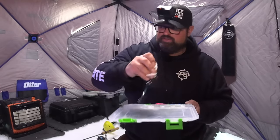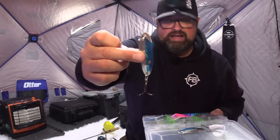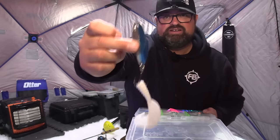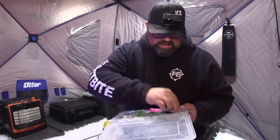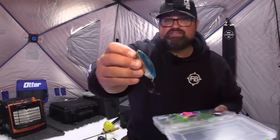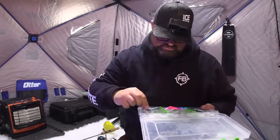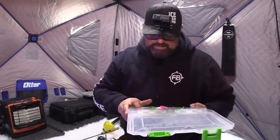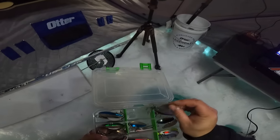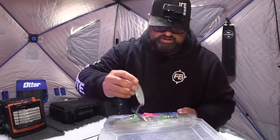Something I've done really well with in the past is a Castmaster spoon. This being an ounce and a half, same thing, ounce and a half, but I added a little tail on the back end of it. These are available from Acme. And then of course, a staple in the lake trout world for a long time is the little Cleos. Again, from Acme. This one is a 3/4 ounce. So 3/4 ounce little Cleos, and then like an ounce to 2 ounce Castmasters here. That one's stuck together. I want to drop it in the hole, but Castmasters are such a good lake trout spoon.